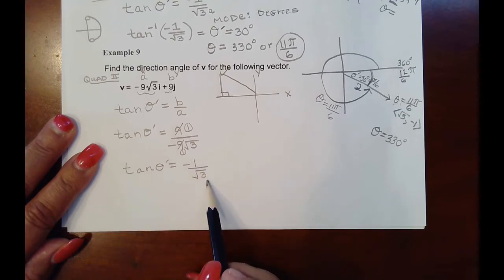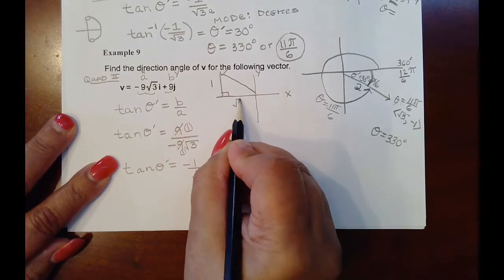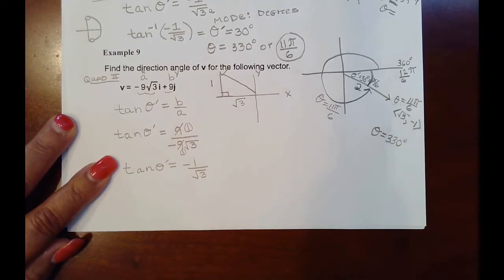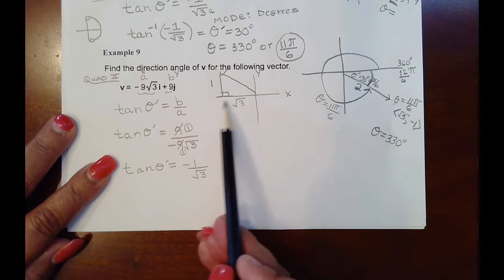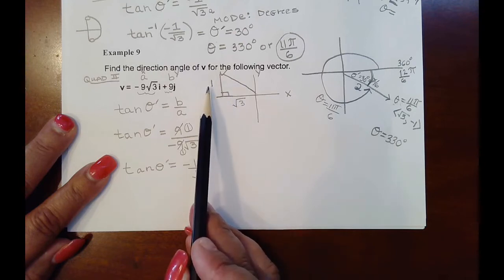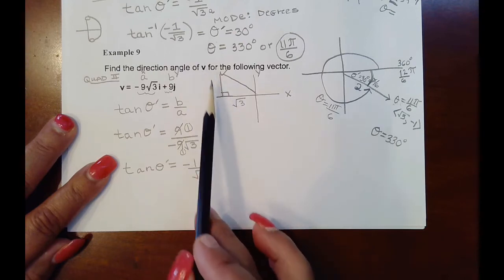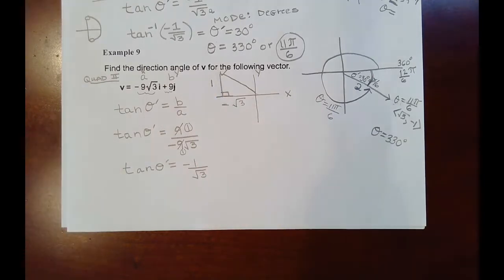Tan is always y over x. Therefore, this would be the y, this would be the x. Make a decision who gets the negative when you're representing it on a picture rather than a fraction. Because in a fraction, you can put the negative wherever you want, top, bottom, or out to the side. But in a picture, you better put it on the correct leg. This horizontal leg represents the x value. This vertical value represents the y values. Well, y values can't be negative here. So that negative goes here. That being said, look at the numbers that you have here.